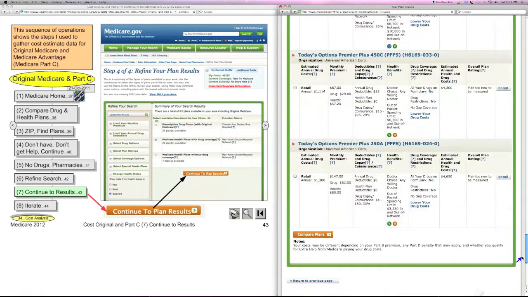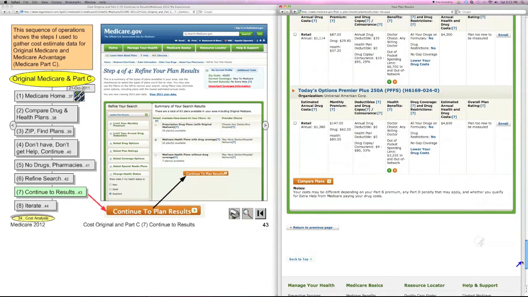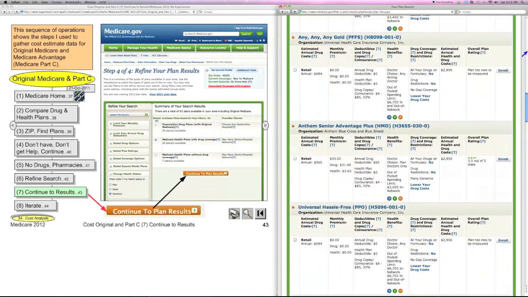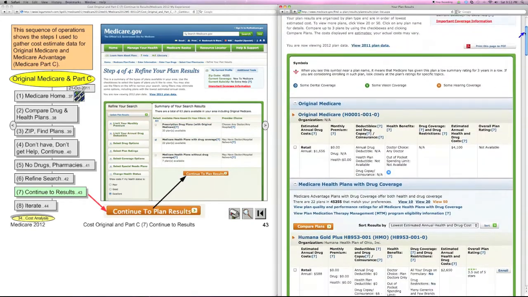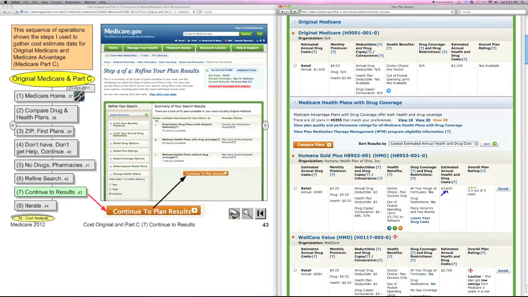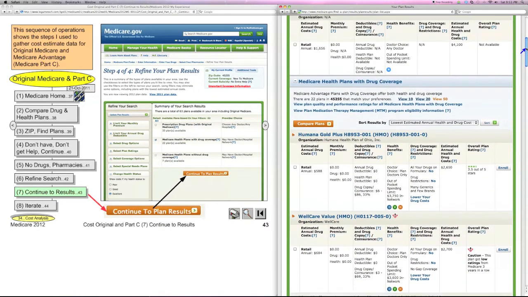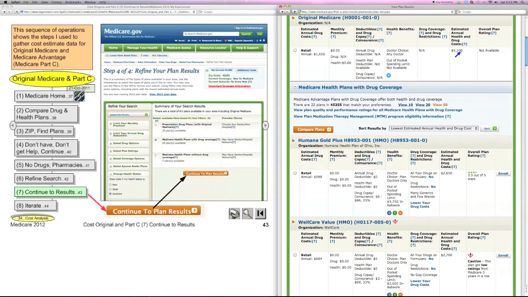And sure enough, the bottom is $4,650, your cost, and the lowest cost is $226.50. The first few, you'll notice, are pretty similar in cost: $226.50, $2,700, and so forth. And quite a bit under if you just do the original Medicare thing.